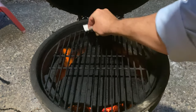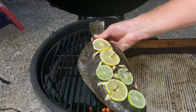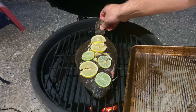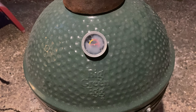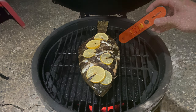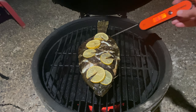After everything's all set and your temp is locked in at 325, toss on the flounder. Cooking times always vary depending on what you're working with, but make sure to check your fish every 10 minutes or so. The flounder meat should firm up, turn real white, and once it's finally finished, it'll easily flake off with just a touch of a fork or a probe. If you have one handy, use an instant read thermometer and target 145 degrees Fahrenheit in all portions of the meat.